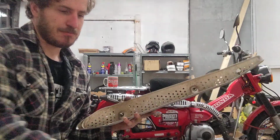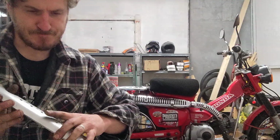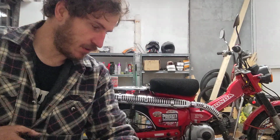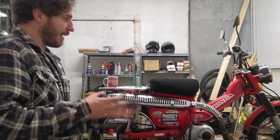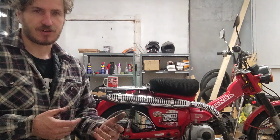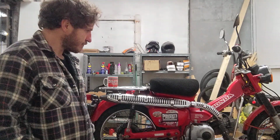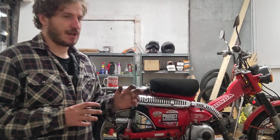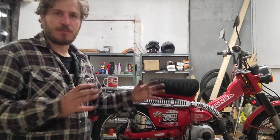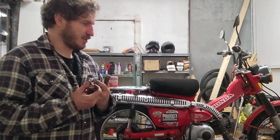So yeah, it's a shame modern standards in terms of production aren't what they used to be. I guess there's many reasons: cost cutting, more regulation in terms of paint quality and things. I know they can't use lead in the paints, and there's probably more regulations like that that soften or weaken the quality of the product. But it's a shame, isn't it? I certainly feel it for Honda, and I know I upset a few here, but I've got enough Hondas to warrant having an opinion. But to me, the old ones do cast a ray of quality throughout the bike.